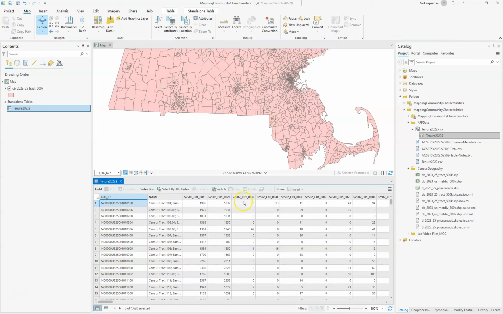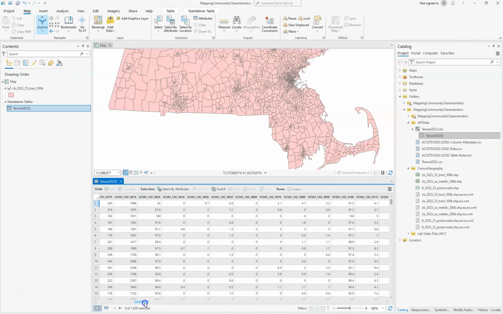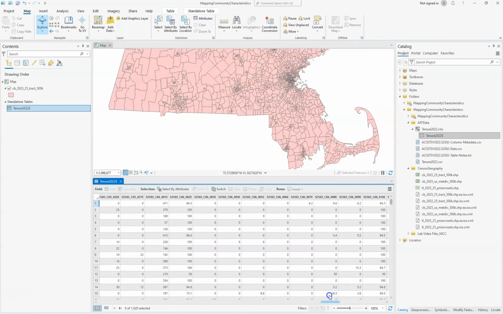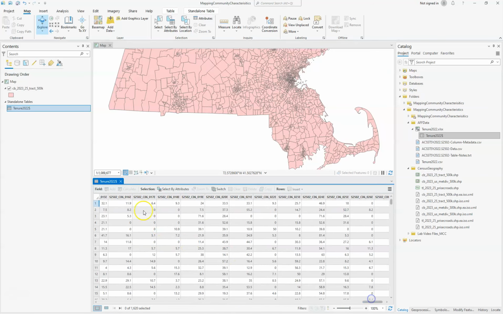You cannot make a choropleth map or any type of map with numeric data that is not stored as numeric. See, this is stored as double. This is stored as text. So it's important to pay attention to which side your data is lining up on. And so far, at least this is looking good.